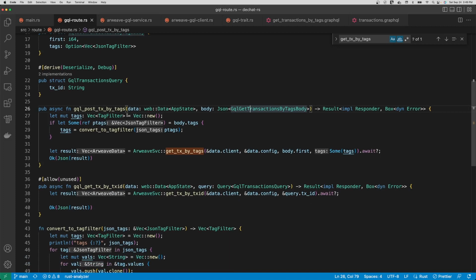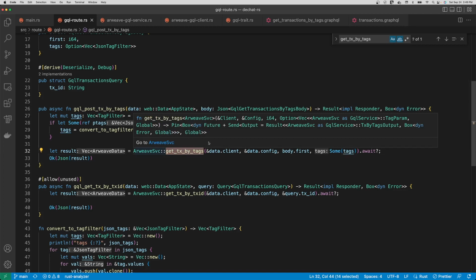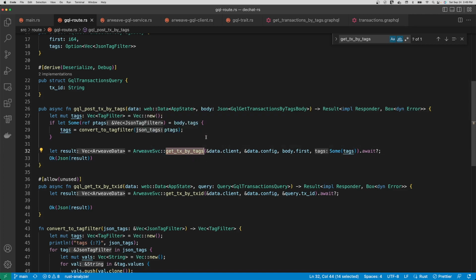So where am I? So then what I do is I create the proper type to be able to send into our function. Again, this guy. And again, our function doesn't know anything about routes. It shouldn't know anything about routes. So we're having the router take care of all of that. So the conversion happens here. We get the appropriate converted type that is acceptable to our Arweave service.